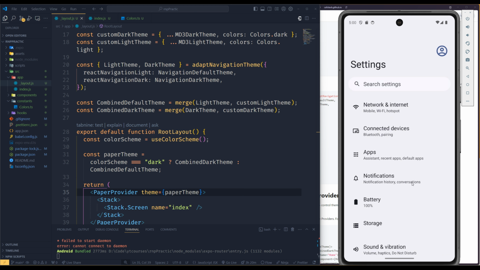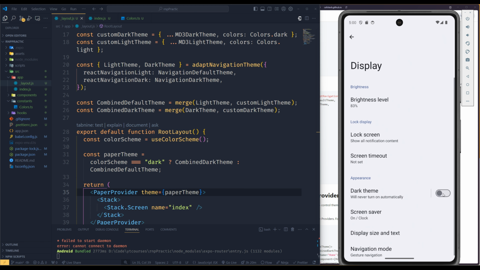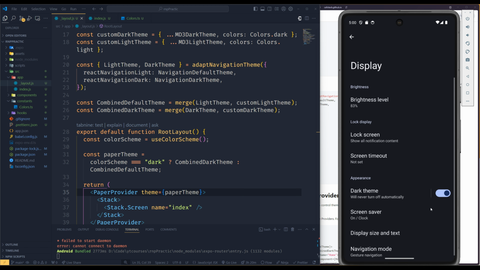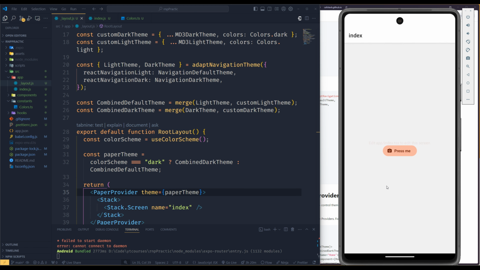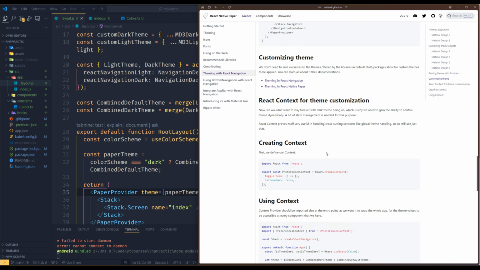Let's click it and display dark mode. See, okay, so this is the dark mode. Yes, there is one more step remaining.